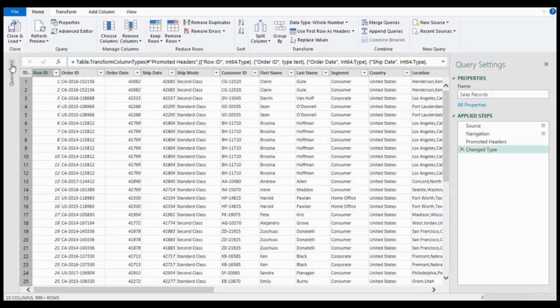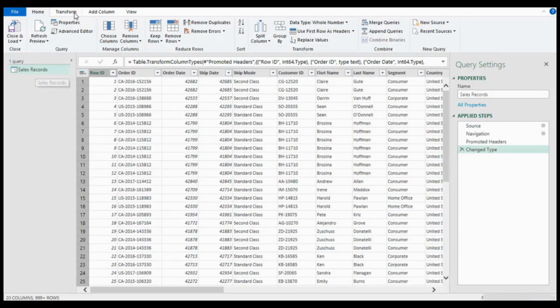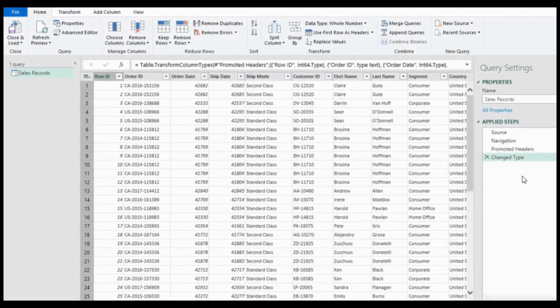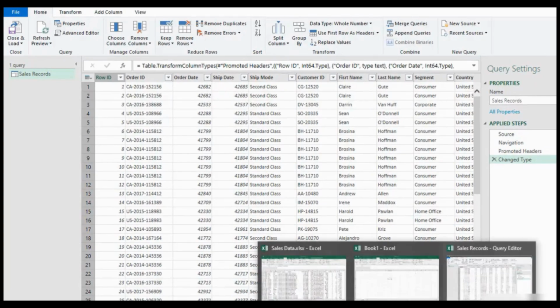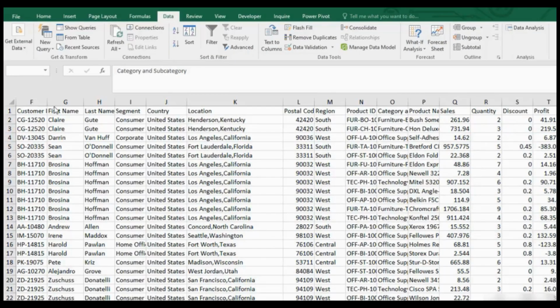A bit of information about this Power Query Editor: it allows us to do a lot of transformations on our data, and it also records whatever transformation we do. First of all, this is the data that we are using. This is what it looks like. This is just sales information for a certain organization.